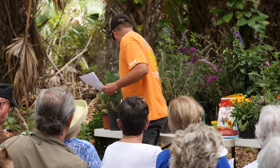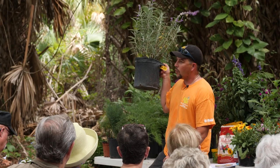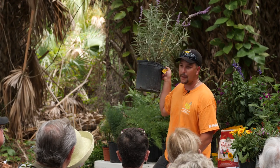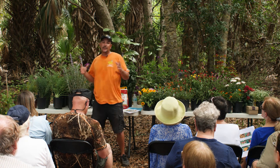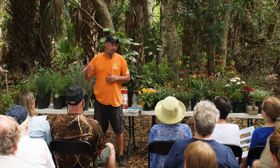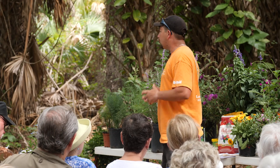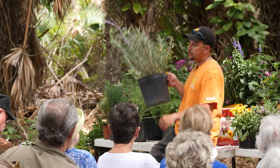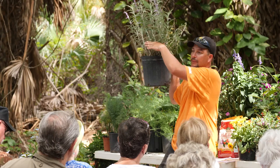Let's say we're going to plant this Russian sage. The whole idea is to get it planted properly so you have success growing these plants — if you do not plant them properly, you are going to fail. You're going to dig your hole twice as wide. If it's a 10-inch pot, we go twice as wide. As long as we can get our hands in there, get some fresh dirt in, pack the soil down, add some water, that's usually enough room. We don't want to plant it any deeper — it has to be even with the existing soil. If you plant it too deep, you're going to kill them. Better high than too deep.